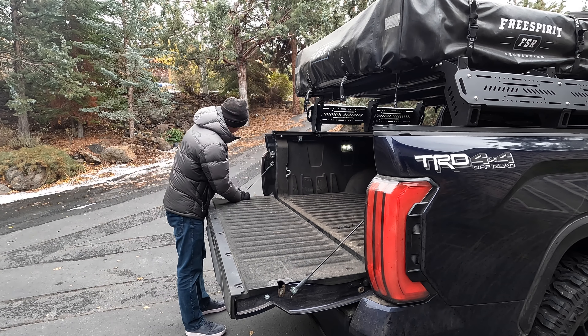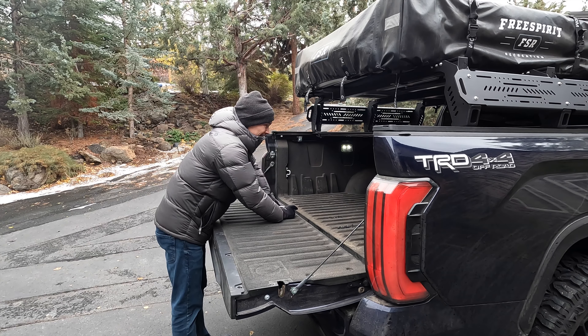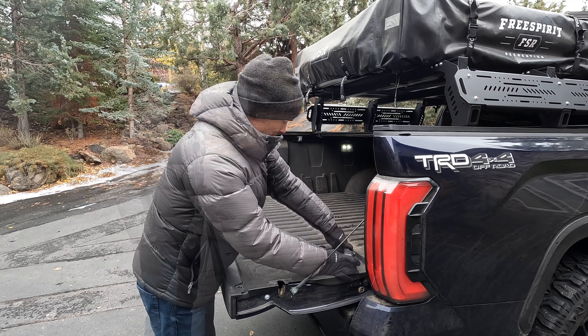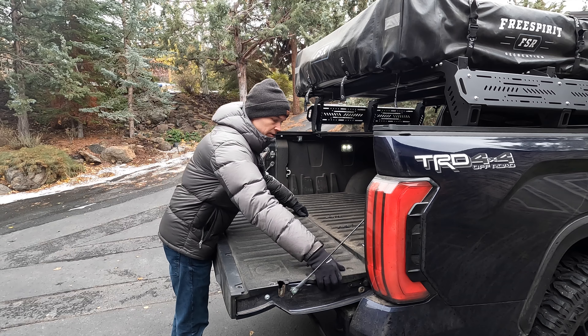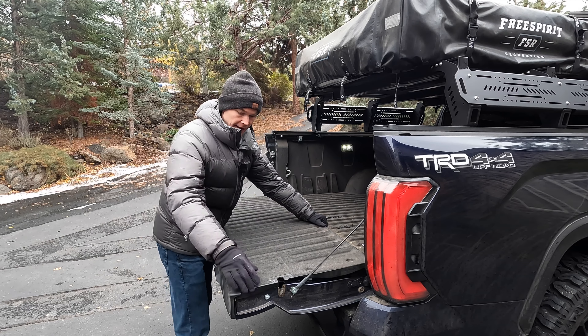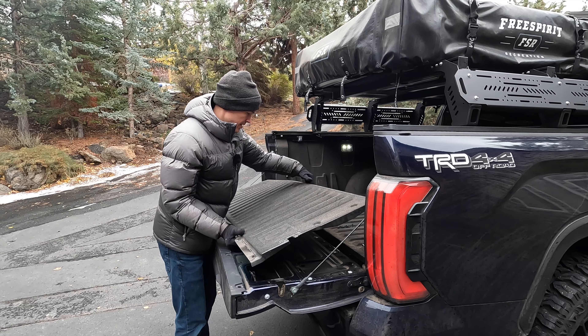For a while now, I've been working on converting chrome parts in my 2022 Toyota Tundra Limited to body colored and black, and today we've made it to the final step, which is the tailgate handle. As you can see, it's currently chrome on my truck, and we're going with the blueprint body colored paint.